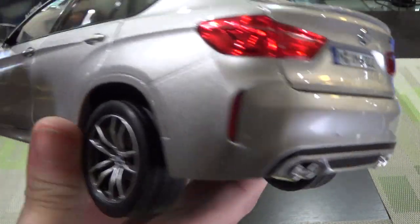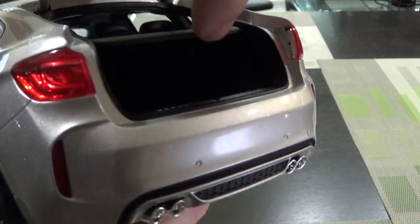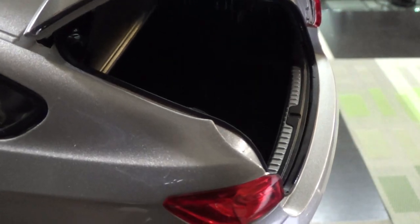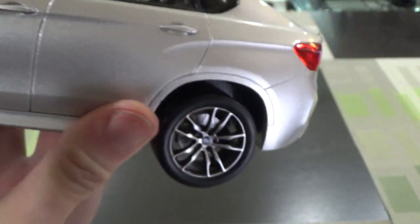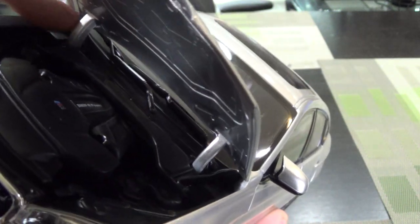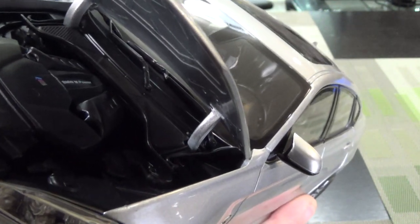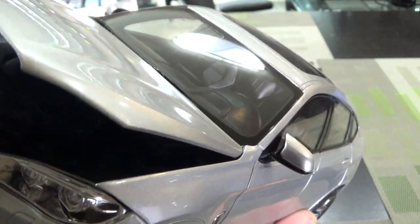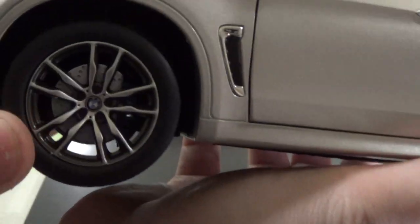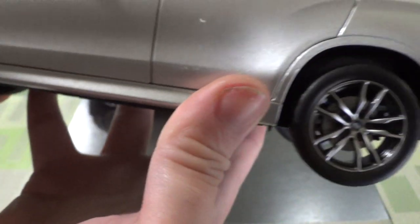So this is Norev, again, fully opening. The little parcel tray pops up, which is nice. You do have carpeting in the trunk and the hatch. You have dog legs because this is more of a value-priced proposition. Again, another V8, a hot V. Again, 4.4 liter V8 this time. 567 or so horsepower. Again, I wish we could do a black wash on the drilled rotors.